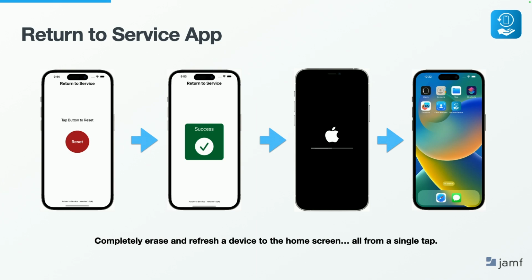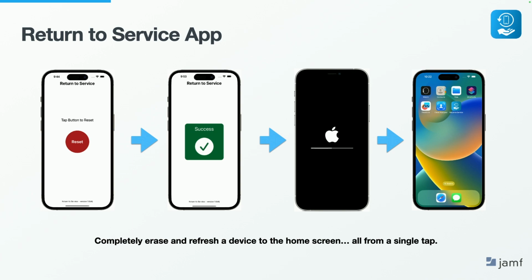So what most organizations do is they might have a hidden SSID with just a security key. I know of one customer who has just an open SSID like we do here, and then essentially once the device goes through return to service, it's going to re-enroll itself into Jamf Pro, and then it's going to go ahead and connect itself back to the secure network. But that's the major consideration.